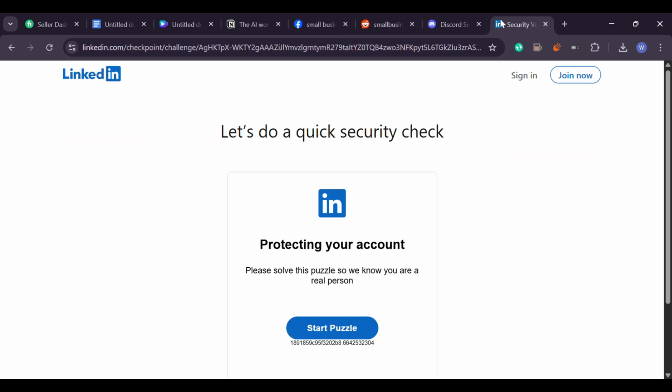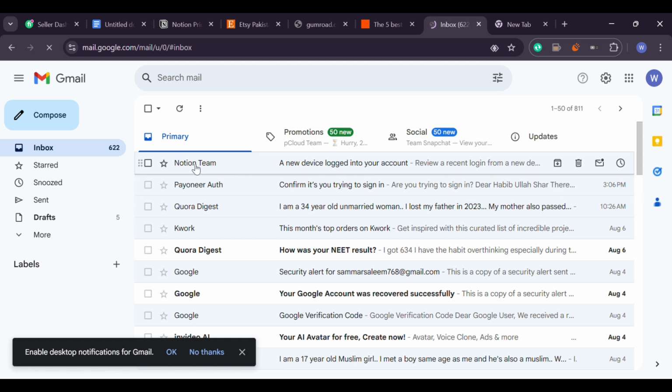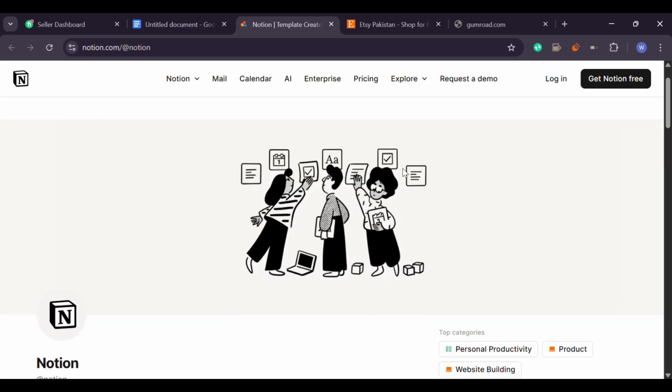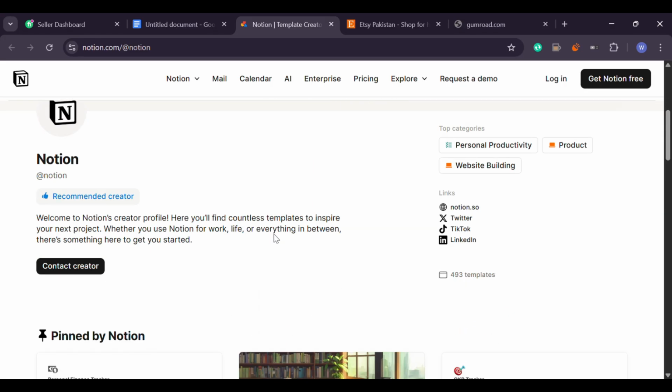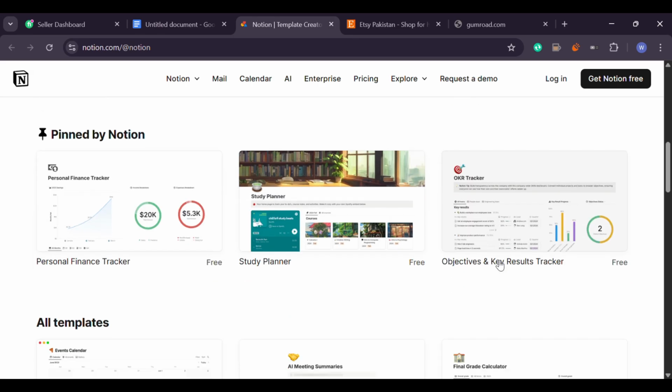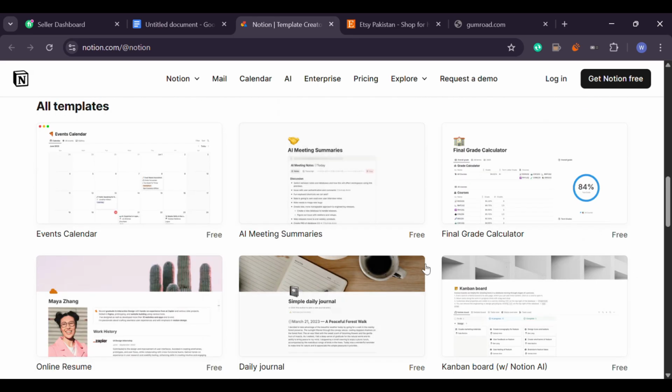For promotion, you write a LinkedIn post about how you used to juggle client details across email, Google Drive, and sticky notes until you built one system in Notion. You show a screenshot of the dashboard and link to the Gumroad page. You also make a YouTube tutorial about setting up a design project tracker from scratch, with your template shown as the finished, time-saving option. In the first 2 weeks, you make 15 sales.